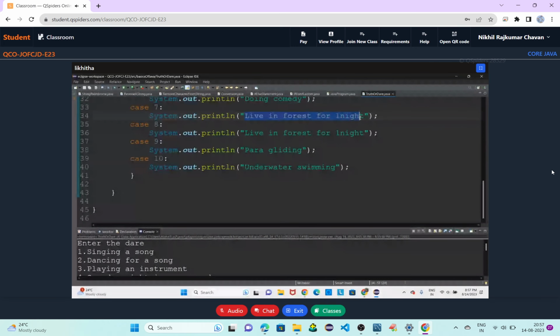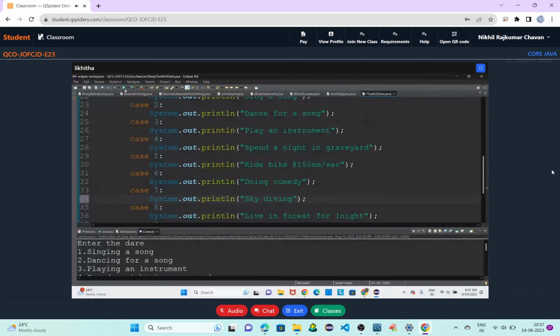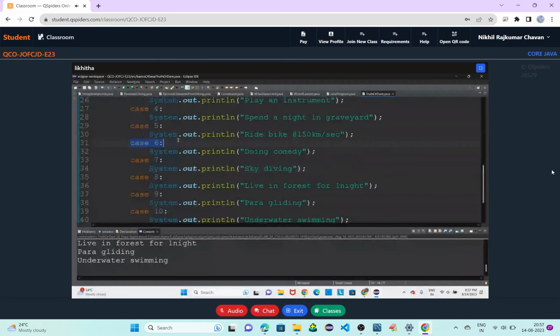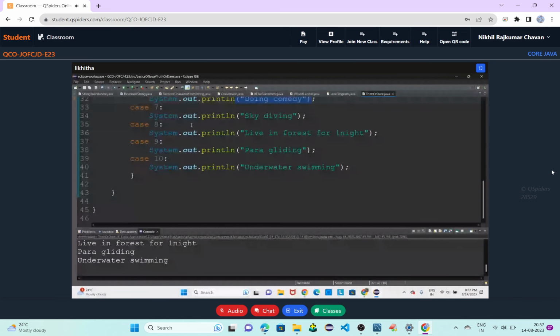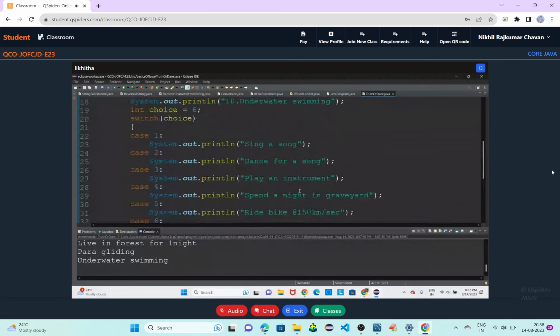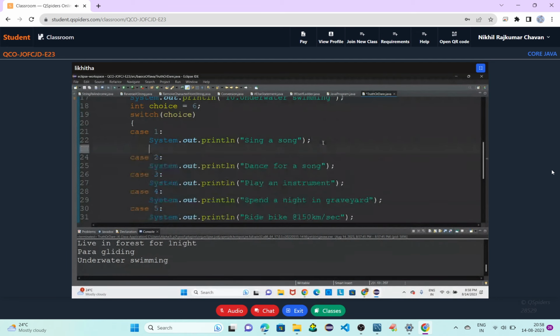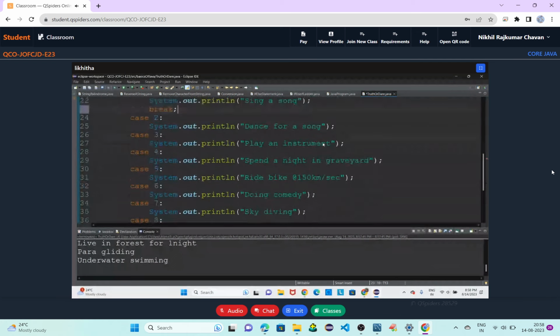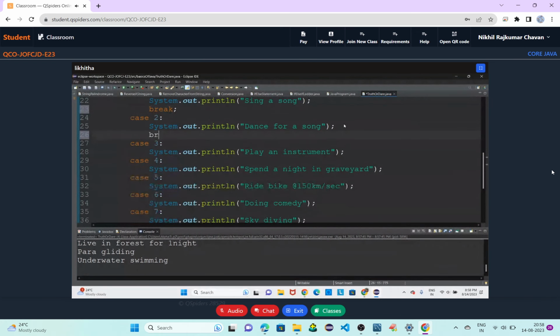Okay, skydiving. So now here what happens is, we have chosen case 6 only, but with case 6 all the below cases are executing. We should not accept it. We cannot do so many. We have chosen only one. So what do we have to do? To get only one case executed at a time, we can go for break. Now we'll use break. Don't worry about what these are; tomorrow I will teach you what they are.